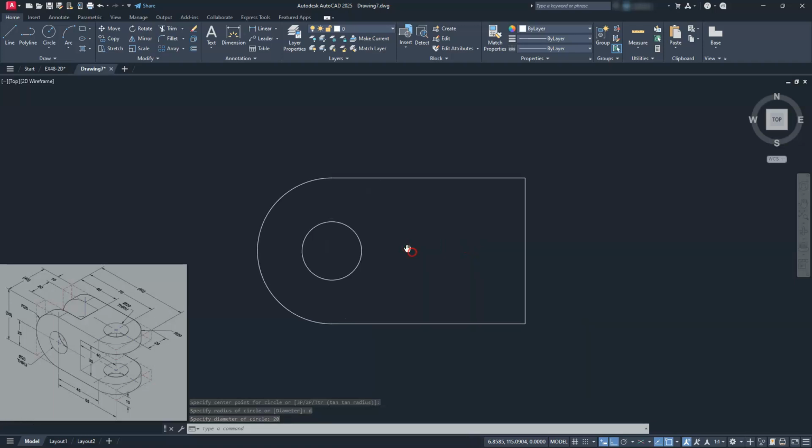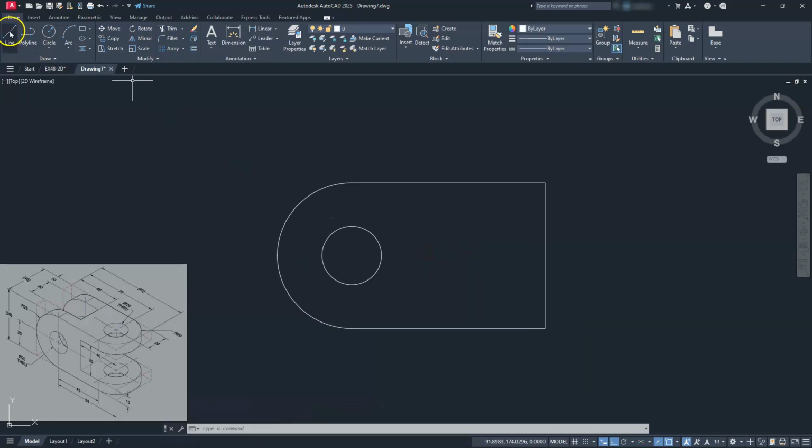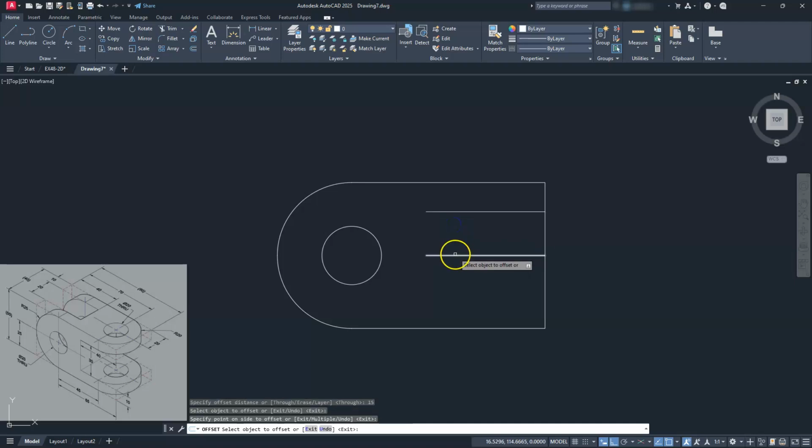Let's work on the back half of this. I'm going to start off by using a line that goes right from this midpoint to the left, a distance of 40. Then I'll go to the offset command. The shortcut for offset is just O, enter. Type in the number 15. Enter, and then I'm just going to go ahead and offset this line, one to the top, one to the bottom. Oh, looks like I escaped out of the command too quickly, and we have the one to the bottom.